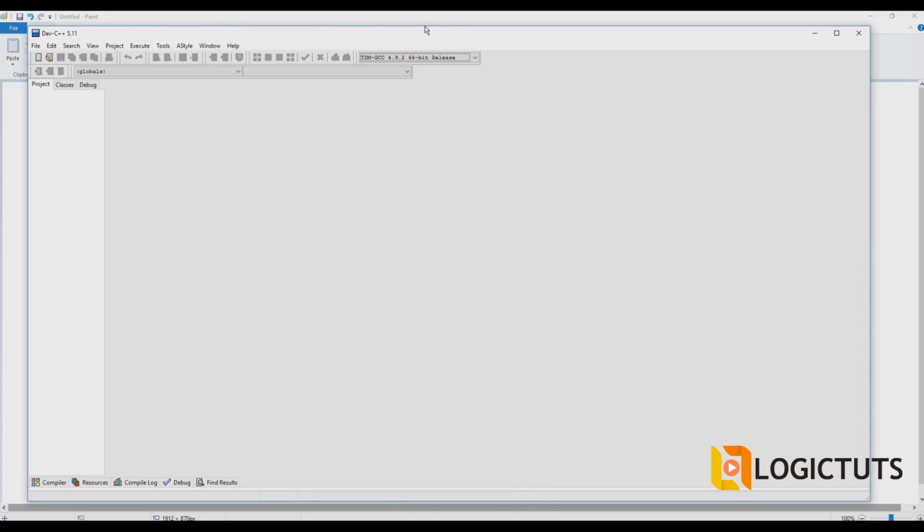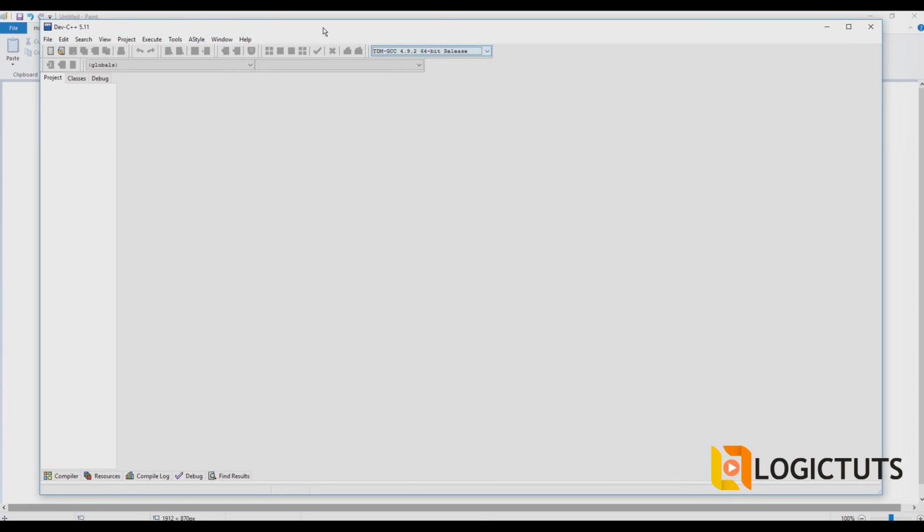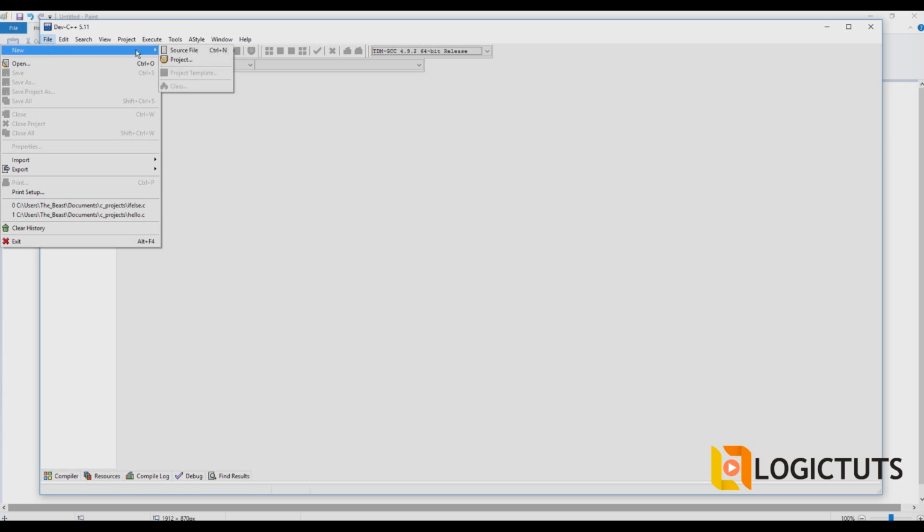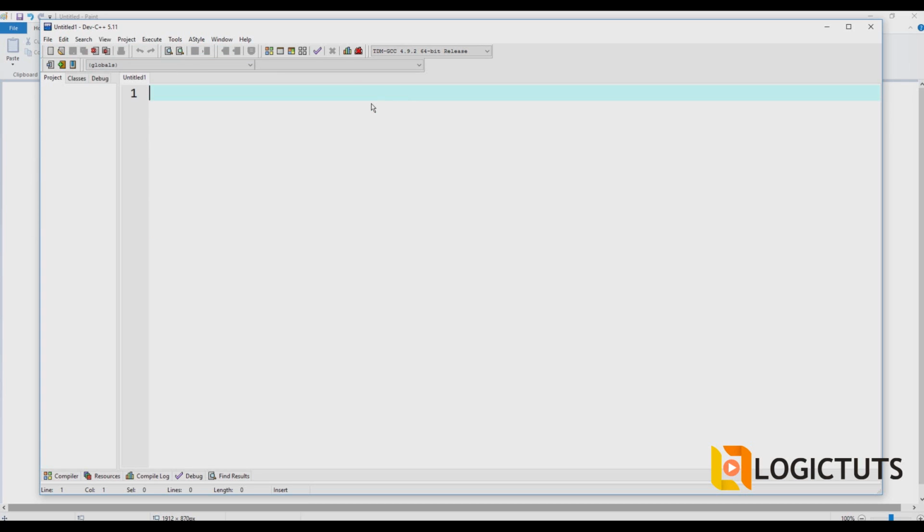So we are going to perform our C program in this Dev C++ compiler here, and like any other program, we are going to open the source file, and first we are going to include our libraries. So include stdio.h, that is the standard input output library, and include conio.h.